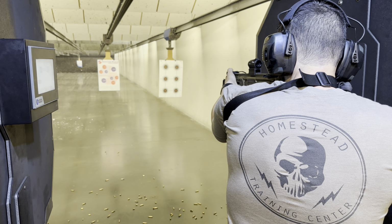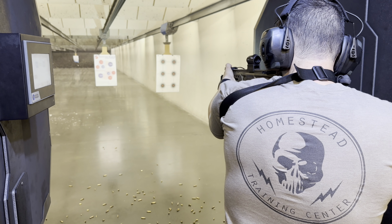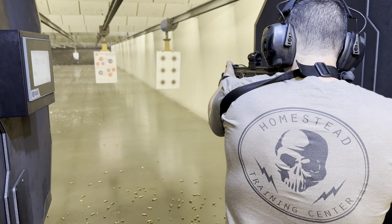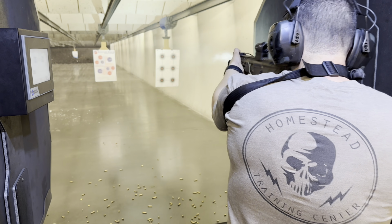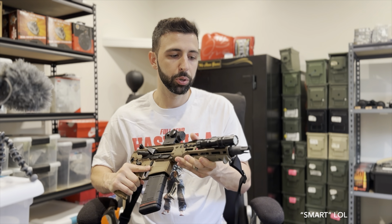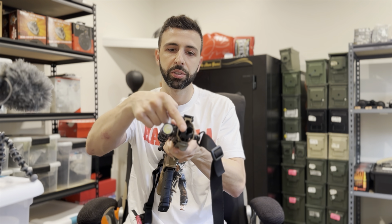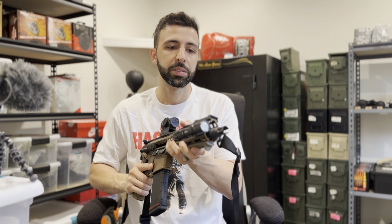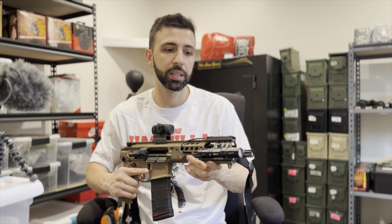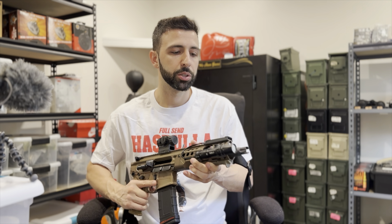So it has been reliable for me. I did shoot with it. That was one of my concerns, how it's going to absorb the shock, considering that the muzzle is literally right next to it. And it functioned flawlessly, didn't have any issues at all. Of course, I was smart and I put the blade of my muzzle basically right next to it, if you could see there. And that being said, hopefully the gas dissipates this way, and doesn't directly hit the light, because I don't think that'd be smart. But so far, honestly, I've had zero issues.